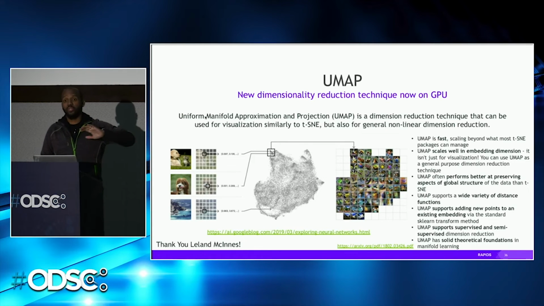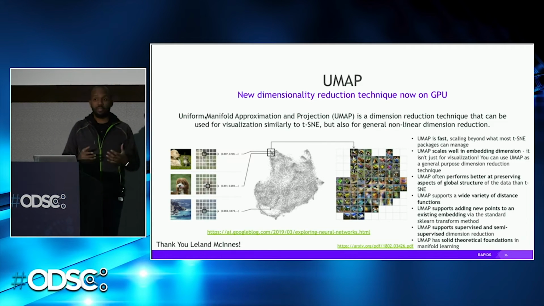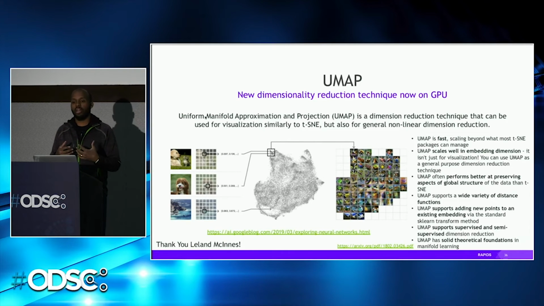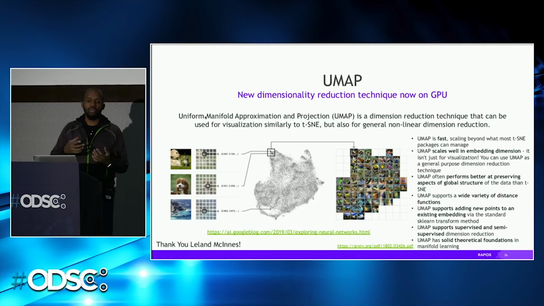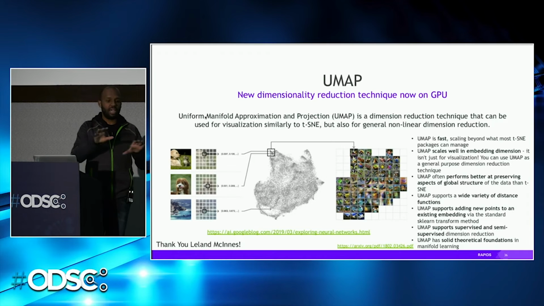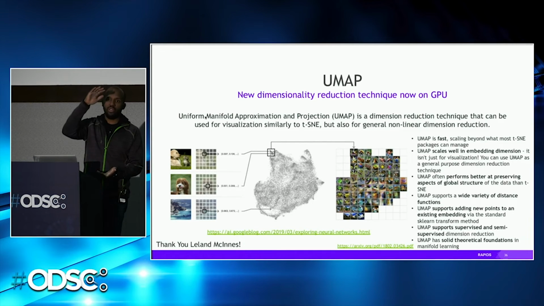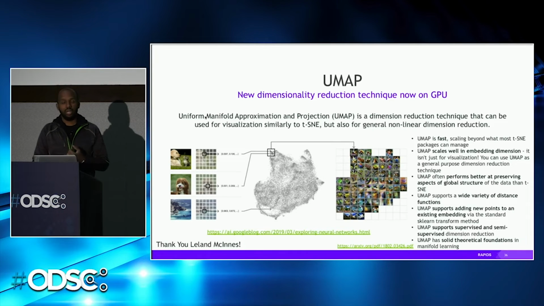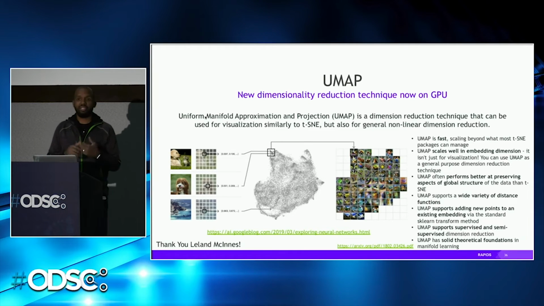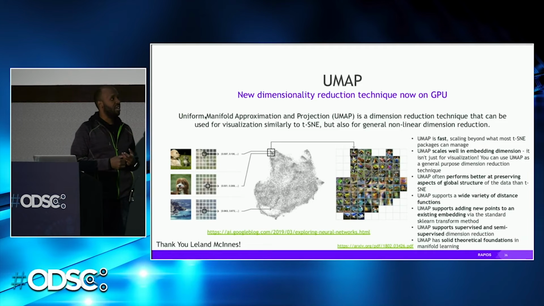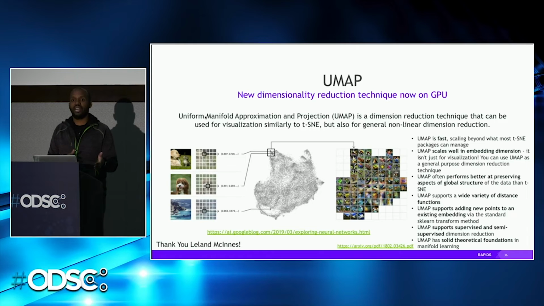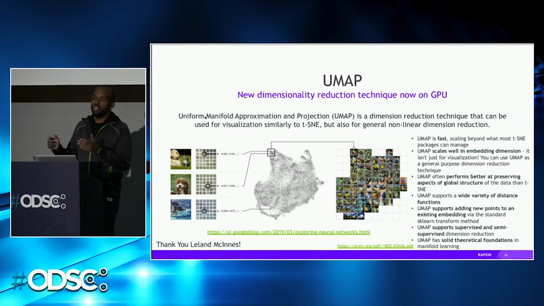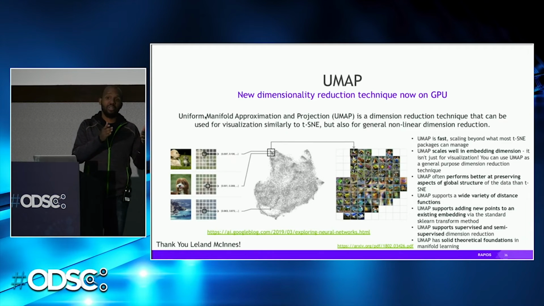UMAP is great. If you want to do dimensionality reduction, what UMAP does is essentially the same as t-SNE, but it comes from a more rigorous mathematical background, so you don't lose some of the actual distance from the higher order dimensions as it compresses down. And so what you get is a faster dimensionality reduction that actually gives you better clustering. And then now we've GPU accelerated that. So the GPU version is about 15 times faster than the CPU version. UMAP is about 15 times faster than t-SNE.